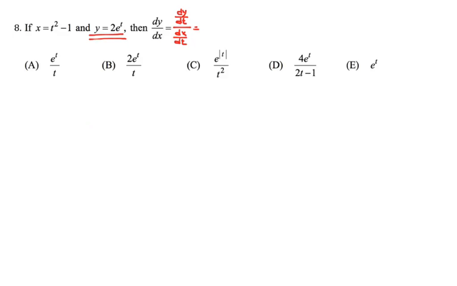That's right, the derivative of 2e to the t power is simply 2e to the t power. Nothing much more than that, because the derivative of the exponent t becomes 1, so we don't have to do anything further. How about the second portion, the denominator? It becomes, yes, 2t. Then you can see that 2 and 2 cancel out, so e to the t over t becomes our answer. Where is that? Okay, choice A becomes our final answer.